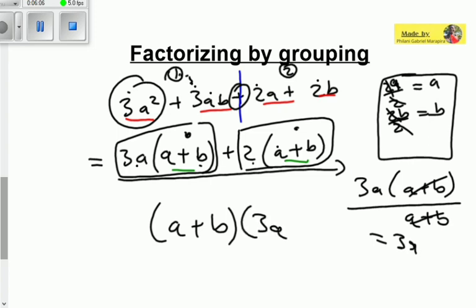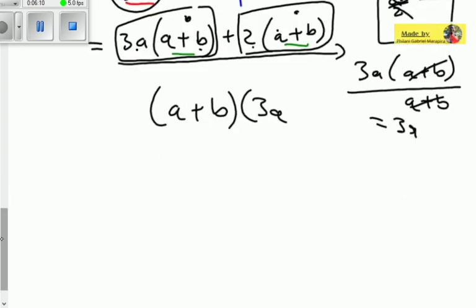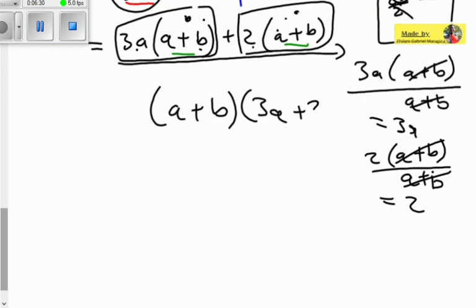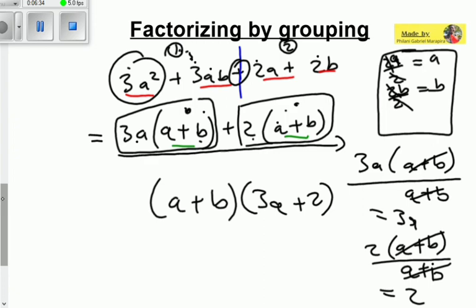The next thing you have to do is divide the second segment. So this is 2 times a plus b divided by a plus b. Remember that we are dividing by a plus b because a plus b is the common factor we've factored out on both sides of the expression. Therefore, this and this divide, and 2 remains. So here you remain with plus 2. This is simply it. This is how you factorize by grouping in terms.